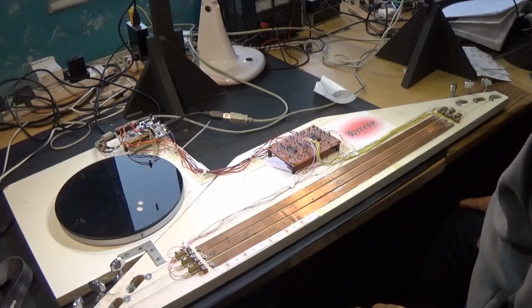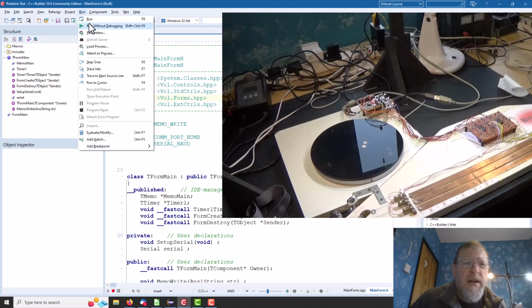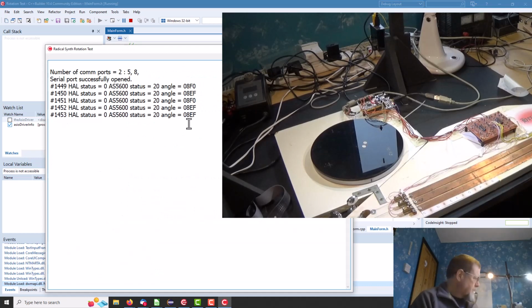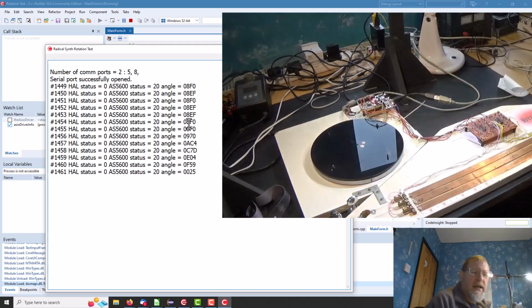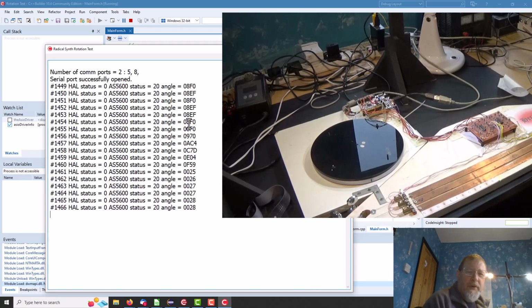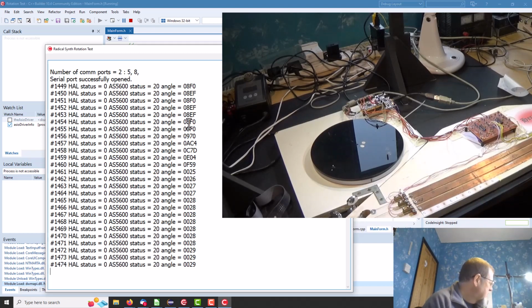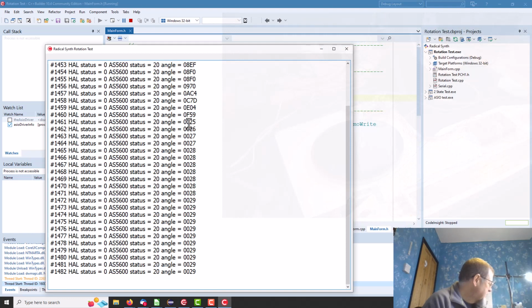So, where are we with this little rig? Okay, here we have the PC end of our little test setup we were using to get the strings and the turntable working. So if we hit run, oh, there we go. And that is working nicely, but it is only outputting 1 number a second, which is way too slow for what we want. We want it to output, I suppose, as fast as possible. So we'll have to go back into the datasheet and see how fast it'll output.